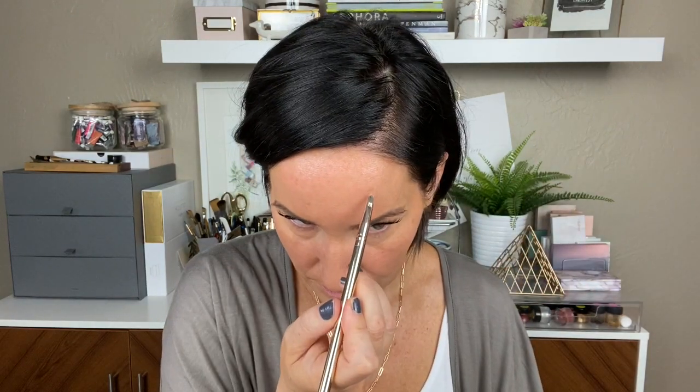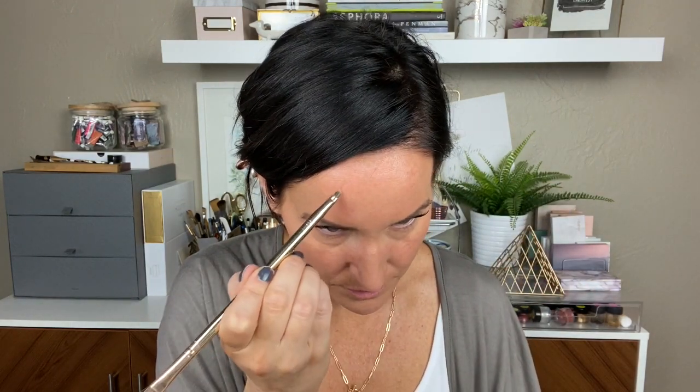And for extra coverage, okay? So I always recommend buffing in that first layer and then going in and pressing on more where you need extra coverage. When it comes to blemishes though, you might notice after you put on your main shade and contour, we might have to go back in and apply a little bit more until we get fully covered there. Okay, so I've got more here.